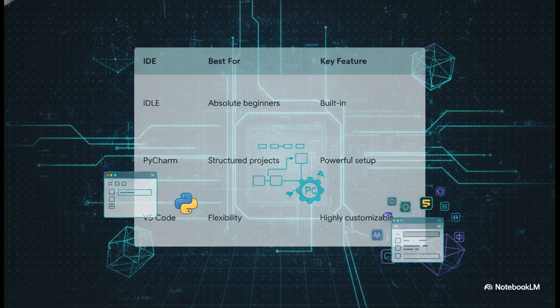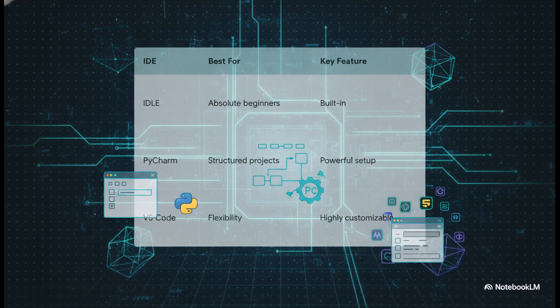Okay, so your IDE, or Integrated Development Environment, is basically your primary tool. It's your digital workbench where you write, edit, and test all your code. Now, IDLE is a fantastic choice if you're an absolute beginner, mainly because it actually comes pre-installed right alongside Python itself. It's super lightweight, distraction-free, and lets you start experimenting right away.